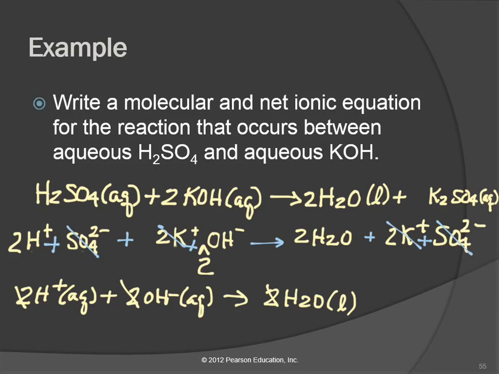Yes, question? On the complete ionic and net ionic equations, do you have to include the plus and minus symbols, the charges? Yes. On the net ionic and the complete ionic equation, you have to include the charges. We do not include charges when we write the formula for the compound. But when we write the ions separately, we have to include their charges. It's a good question. Any other questions?